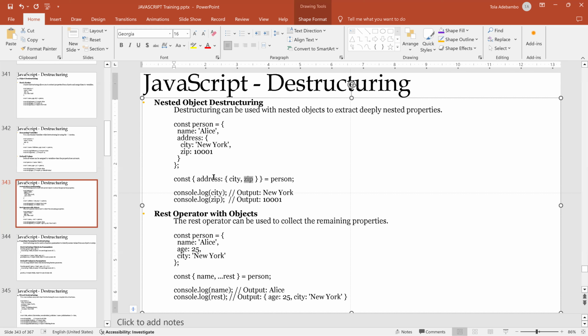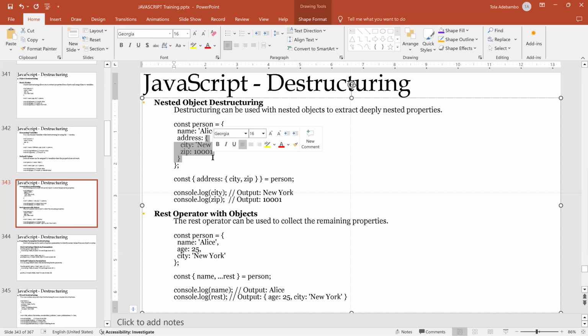Okay, let me re-explain because I was just explaining nested objects. Nesting, as I said earlier, should not be new to you because we did nested elements in HTML, and now you are seeing nesting again. What does it mean to have an object nested? It simply means that you have another object within a bigger object. You can see this is a person object. Now we have an object within that person object, which is the address.